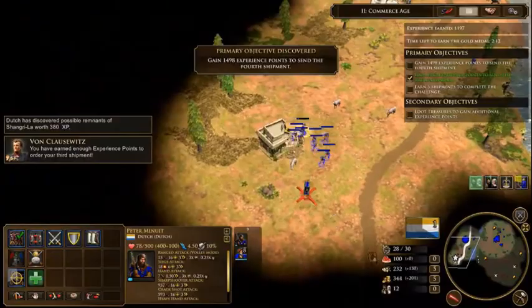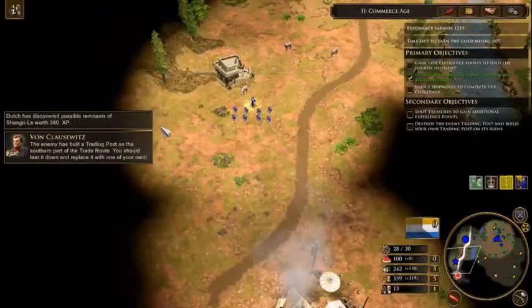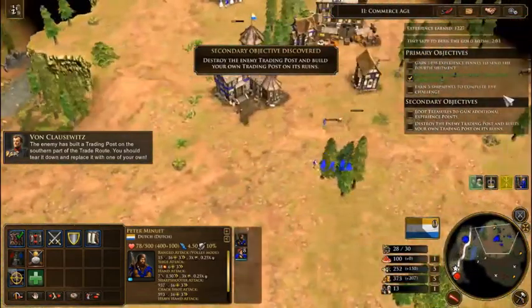You have earned enough experience points to order your third shipment. The enemy has built a trading post on the southern part of the trade route. You should tear it down and replace it with one of your own.